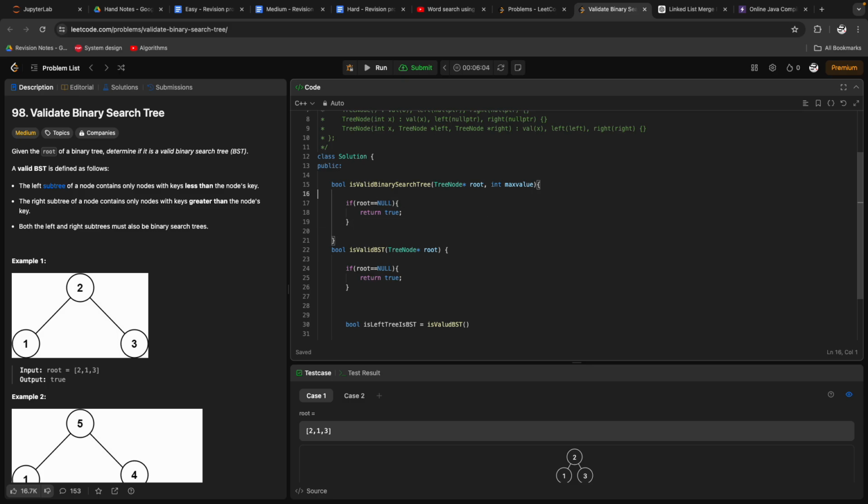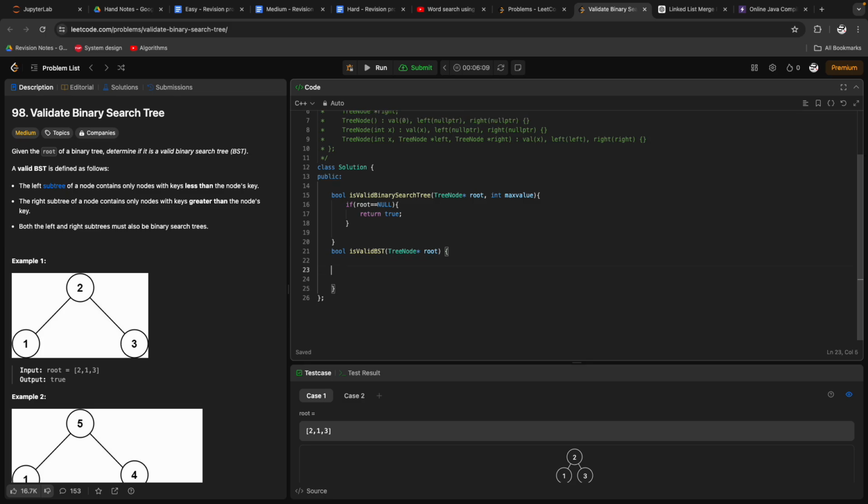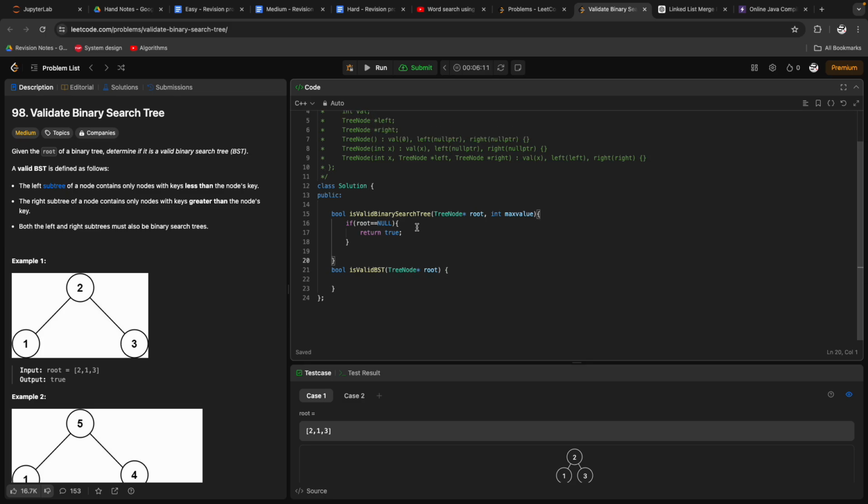So I'll paste this condition here. If root node is null, yeah. Else if root is not null, that means root has some value, and root value is greater than a max value. Similarly, I will have one more variable here, which is int min value and max value.